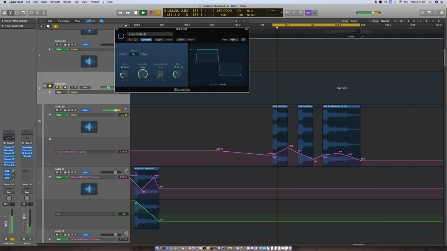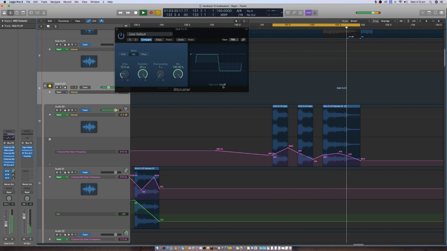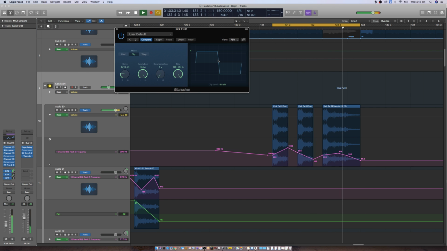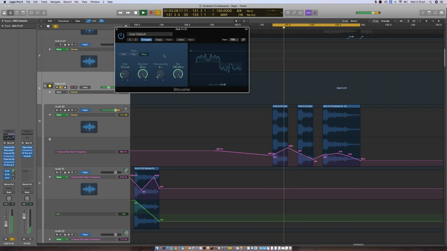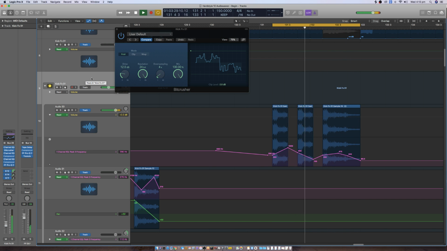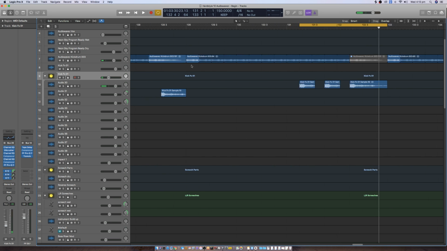And you can even change this. Change the distortion.